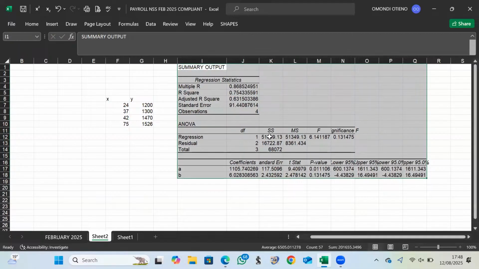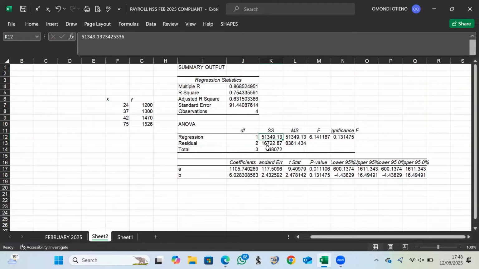What they will do is very simple. The examiner will simply come and remove one of these items from your workings. For example, the examiner will come and delete this. And then you are told, can you give us the value of this amount? So it is very simple. You take this amount here, you multiply by this. So it is mean sum of square multiplied by the degree of freedom. You can see we are getting back our removed figure.